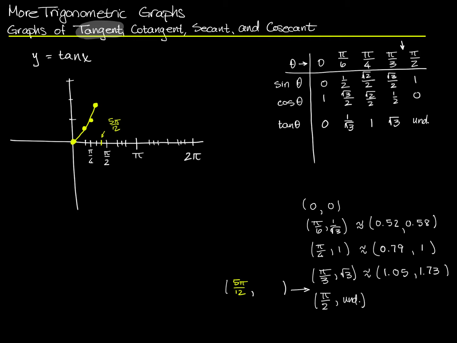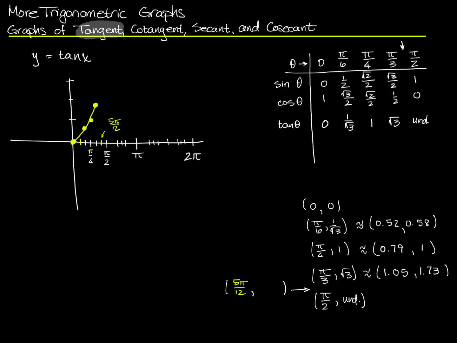As I mentioned in a previous video, you can actually divide these all up in terms of pi over 12, and then you get nice evenly spaced tick marks. This is 1 pi over 12. This is 2 pi over 12. Here's 3 pi over 12, and that's pi over 4. 3 pi over 12 reduces to pi over 4. 4 pi over 12 reduces to pi over 3. There's 5 pi over 12. That's a new one. Here's 6 pi over 12, which reduces to pi over 6. So if you want nice even tick marks, you can say pi over 12 is the distance between any two tick marks. It's a little bit of a bonus.